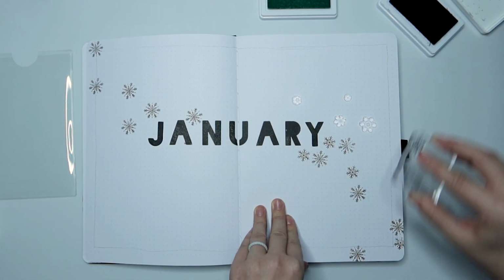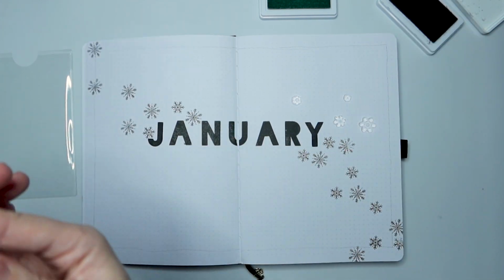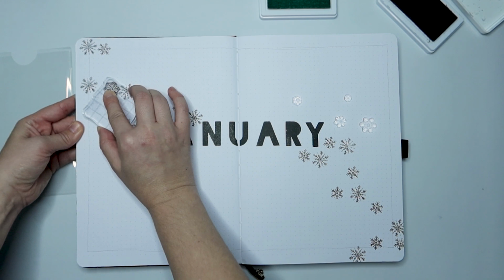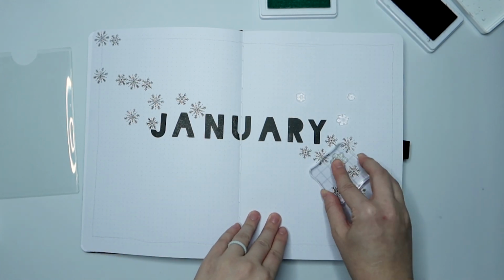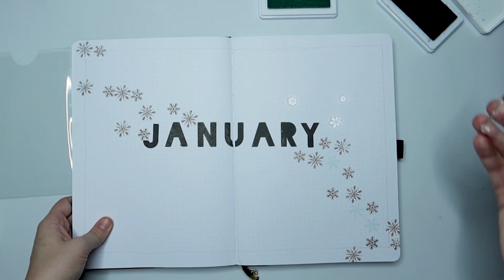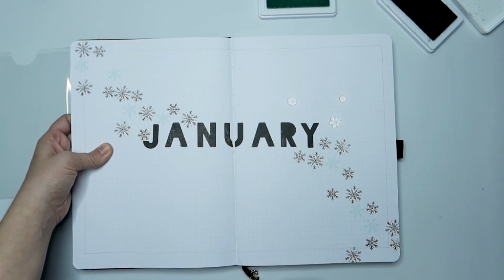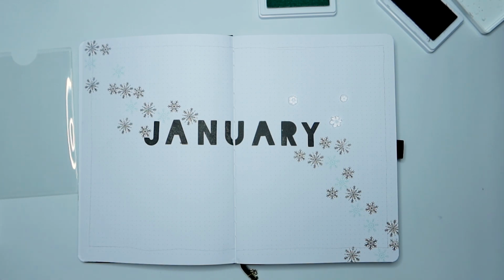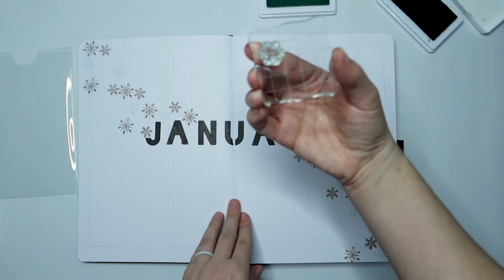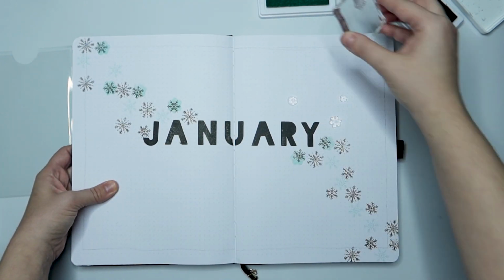One thing I do want to mention is after I get all of my snowflakes stamped out, I will pull out that blue Glass Slipper color, and I'm going to flip over some of the snowflakes to the solid side that usually you would adhere to your stamping block, and stamp over some of those snowflakes so it gives it a splotch of color behind it in the same shape of the snowflake. And you can see that's exactly what I'm doing right now.